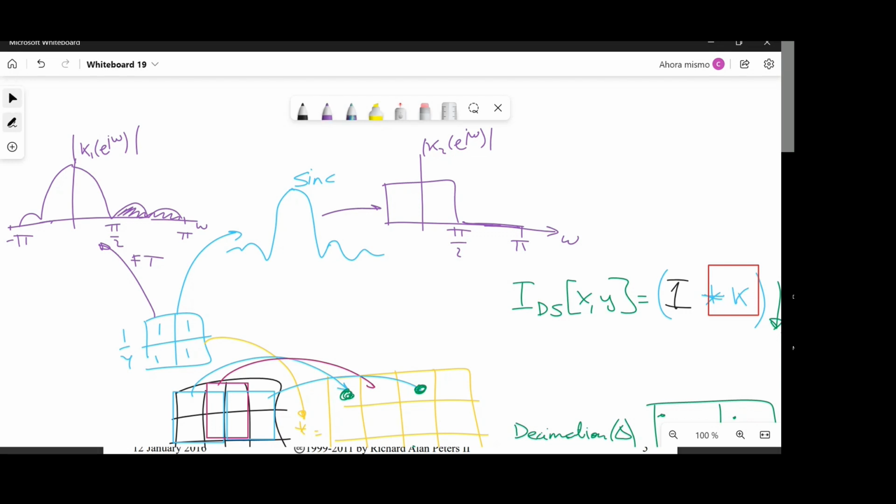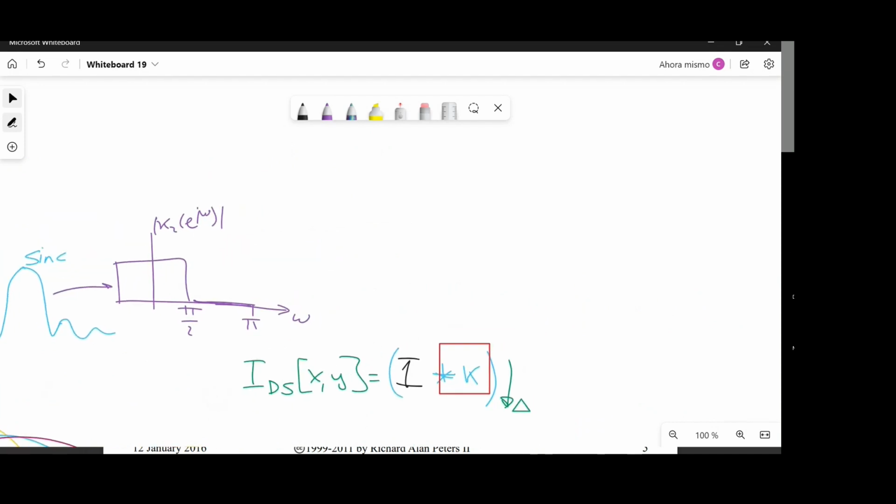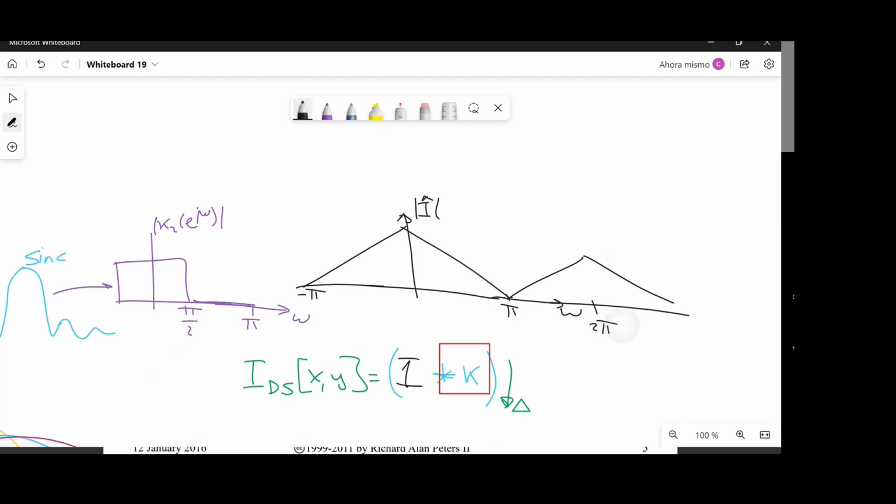Why? You may remember, again, this is from signal processing. When you do this downsampling by a factor of delta, what you are doing is expanding your spectrum by a factor of delta. So let's track these operations in Fourier. Let's say that this is my Fourier transform of I. When there is no doubt, I will not put the arguments. Let's say that this goes from minus pi to pi, and then it is repeated up to pi.